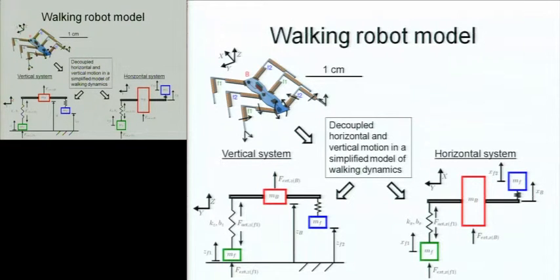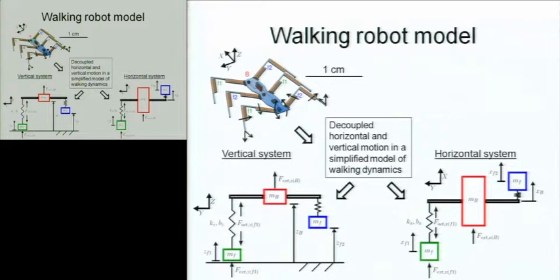First, we assume that motion is constrained to two directions, vertical motion in the z direction and horizontal motion in the x direction. The distributed mass and structural parameters of the body and legs are represented by an equivalent lumped parameter system. Each set of legs that moves together is represented by an equivalent foot mass, mf, connected to the body mass, mb, by a spring with stiffness k and damping coefficient b in the horizontal and vertical directions.